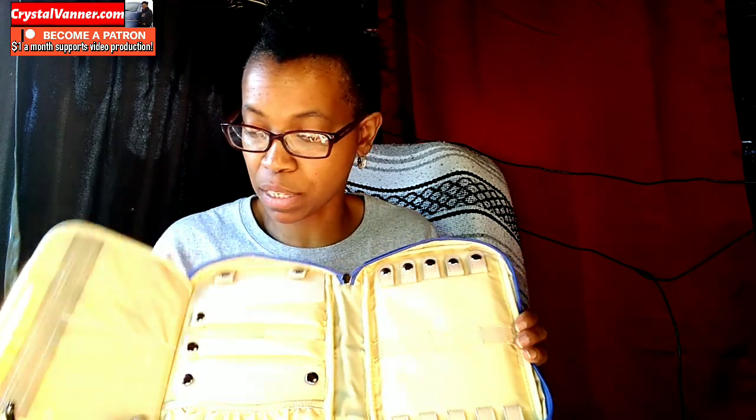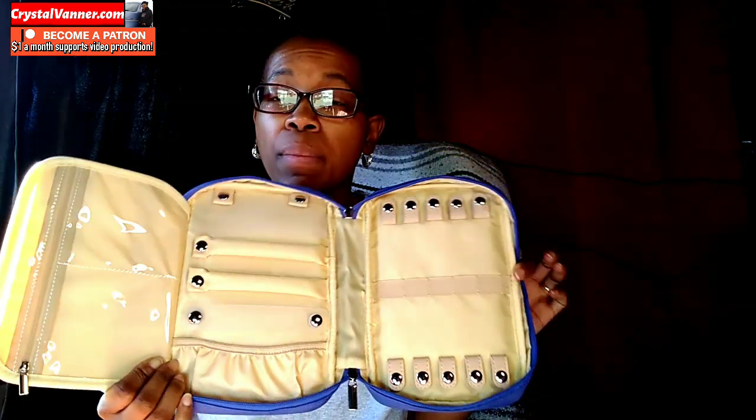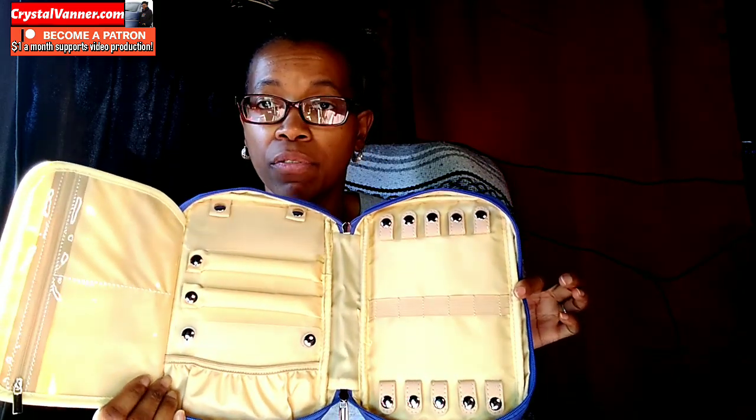on the back or the front, I guess whichever way you choose to carry it, there's another pouch here. Plenty of room for jewelry. I don't know anybody who really needs that much space for jewelry, but I guess because I live a very minimalist lifestyle, I can't even fill this. If I put everything I have on here, I wouldn't be able to fill this.